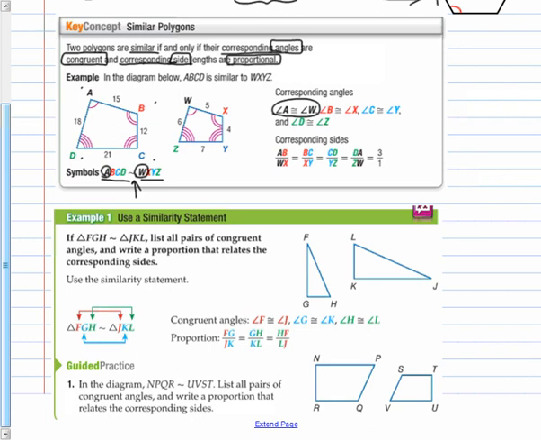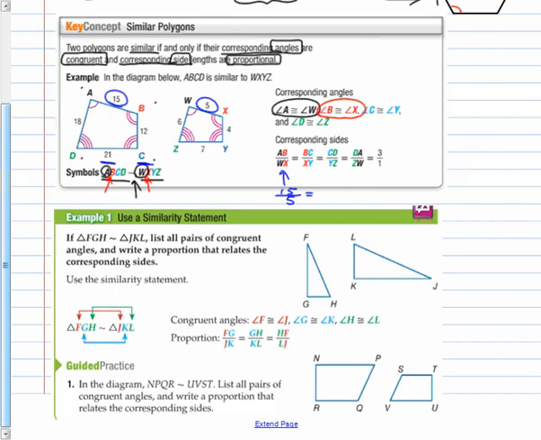Just like when we learned how to write a congruent statement, the order of the letters is important. The B is the second letter, the X is the second letter. That means the B and the X are corresponding angles. They are congruent to each other, etc., all the way around. Corresponding sides are not congruent. They are just proportional. So let me pick corresponding sides. If I went between A and B, W and X must correspond. AB is 15. WX is 5. So AB is to WX, 15 to 5.